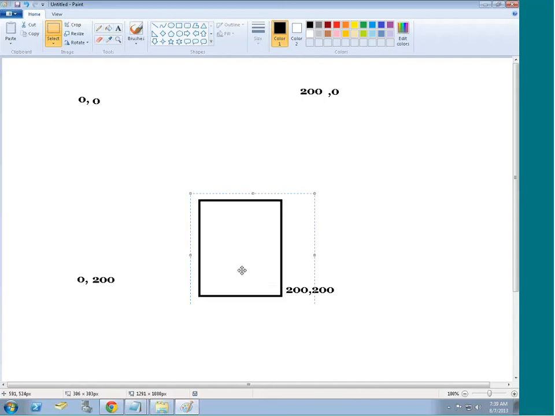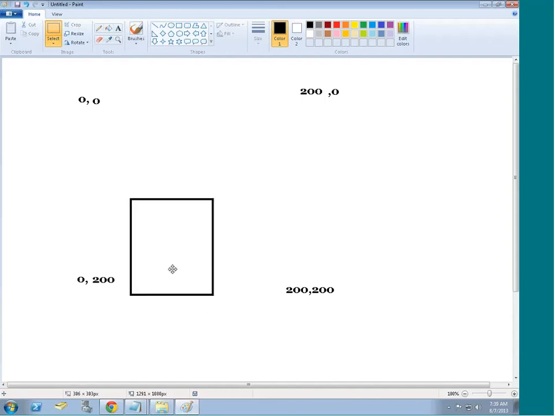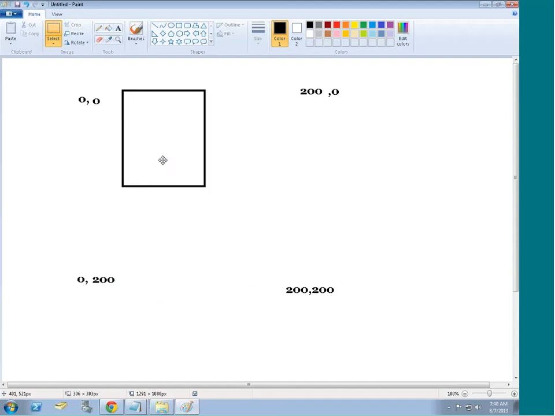It comes down. Then it moves toward 0 comma 200, keeping the y-axis the same and decreasing the x-axis from 200 to 0. And now keeping the x-axis 0 and y-axis from 200 to 0. Okay? So like this it will move.